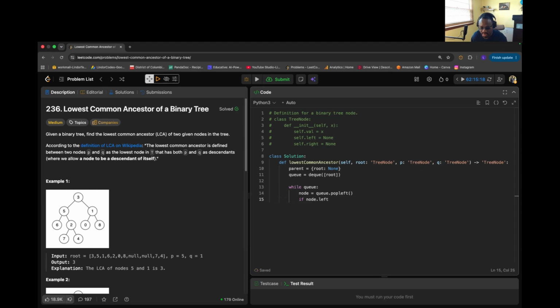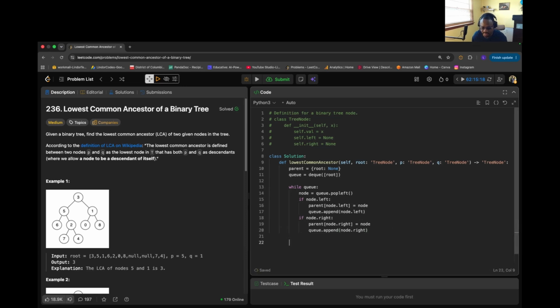So if node.left, let's update our parent hash map, and say node.left, the value of node.left is equal to the parent node. And then we have to add node.left to our queue so we can keep processing. And then as you'd expect, it's the same logic here, but for node.right. So I'll just update these to node.right, and then this to node.right. Great, so now it gets a little bit more interesting.